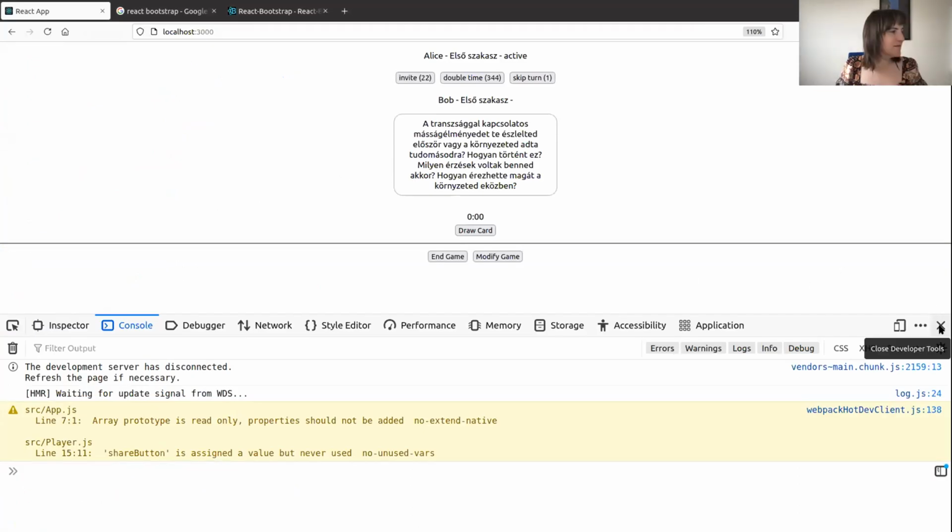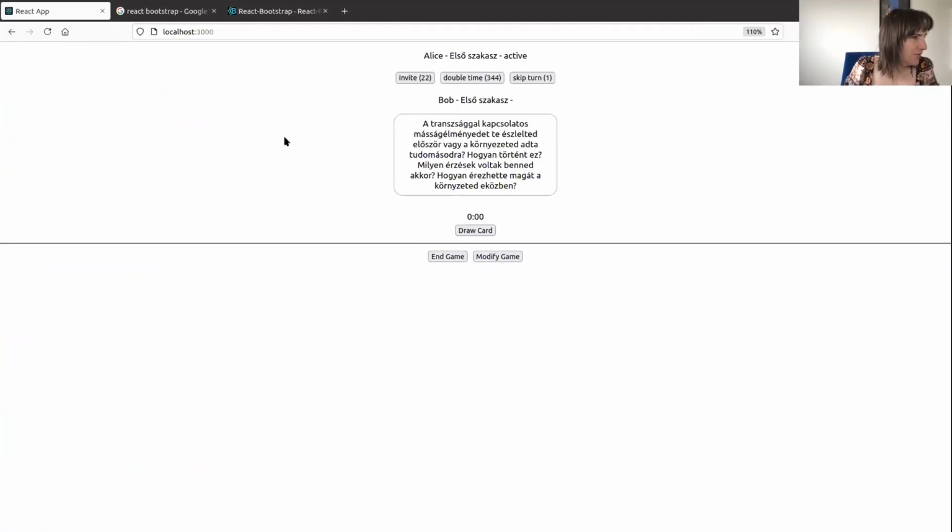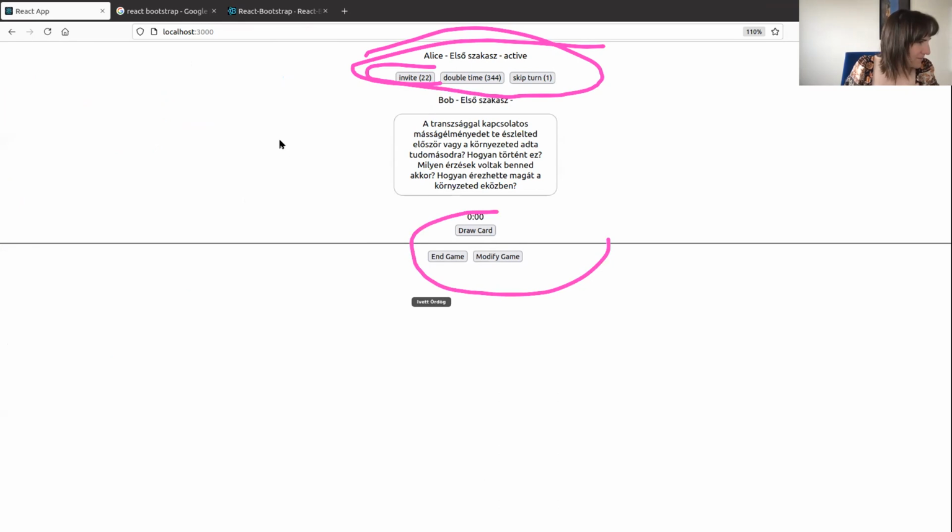So let's start by formatting a few things here. What bothers me is, of course, what we talked about, that these things are kind of just in the air, and also the buttons look awful. So let's create a style for buttons, and that should already make this look better.